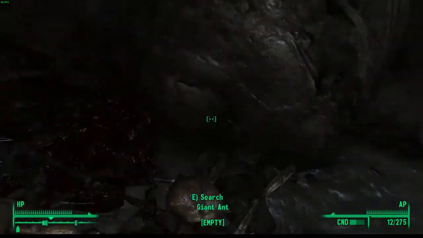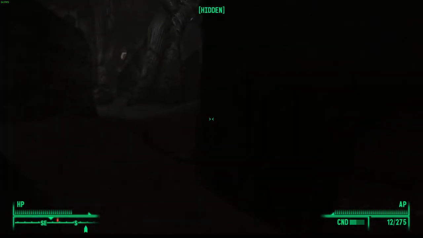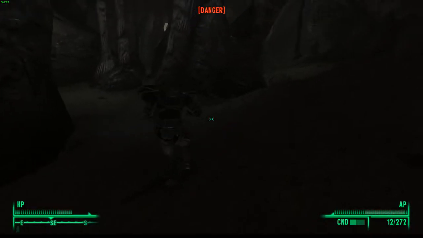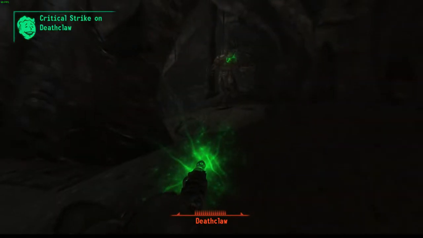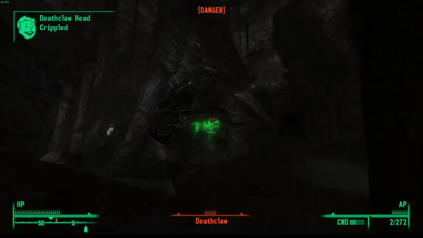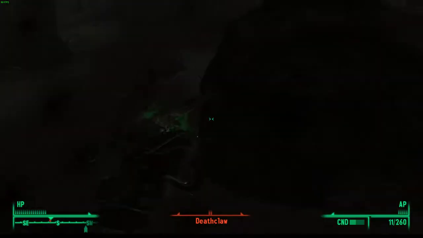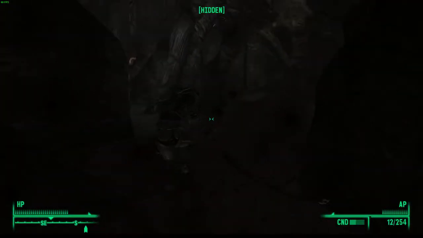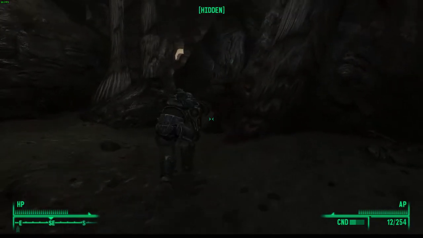You'll find quite a few Enclave soldiers while you're here, with Enclave uniforms, and normally they'll carry plasma pistols. Now you want to come into this area and crouch. Yeah, I'm really bad at sneaking right now. Right, so you need to go this way, through this little passage.